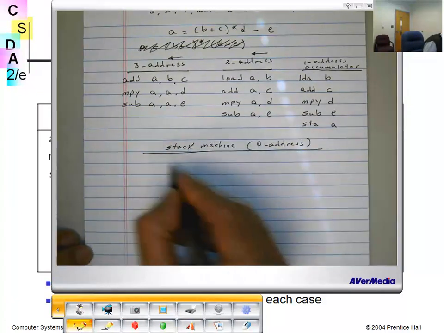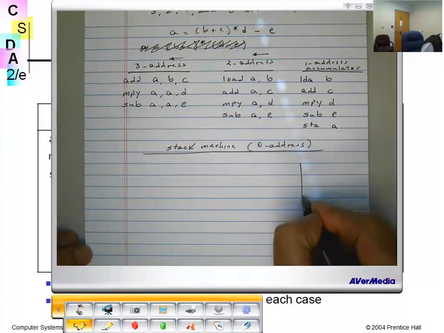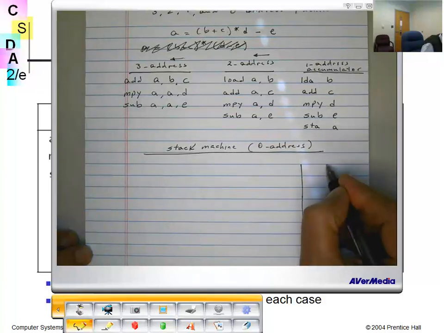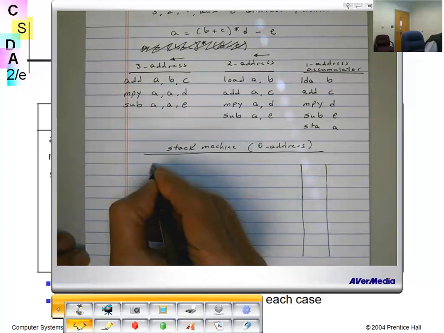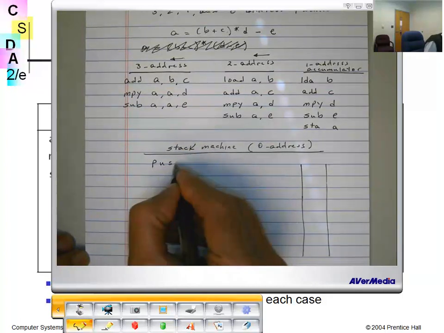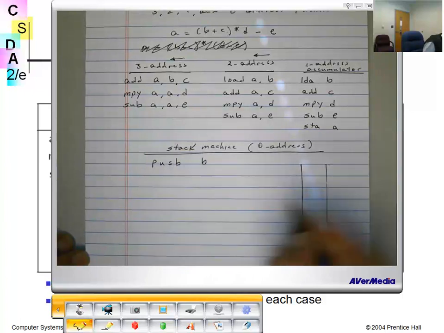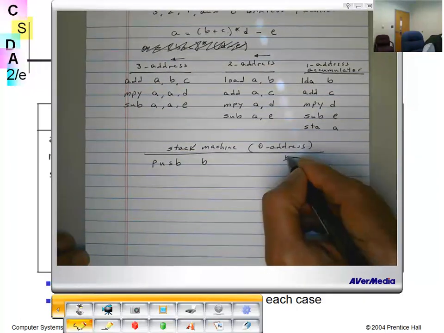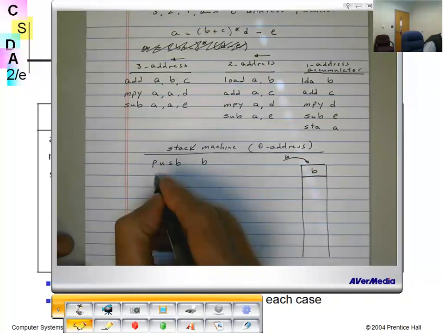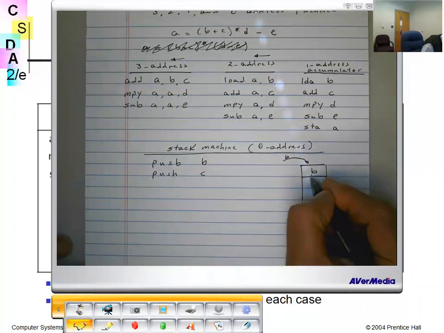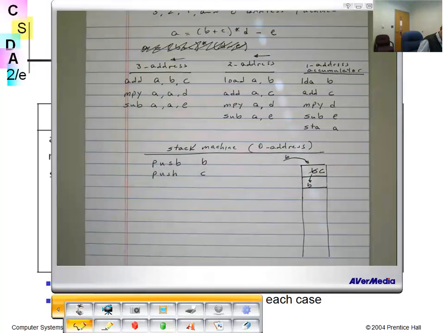we said, here's the machine stack, all right? I'll say push B, so I push the B here, so the top of the stack has B now. Then I say push C, so B moves to this part, C is up here, right? It's just like the plates, you're pushing them down.